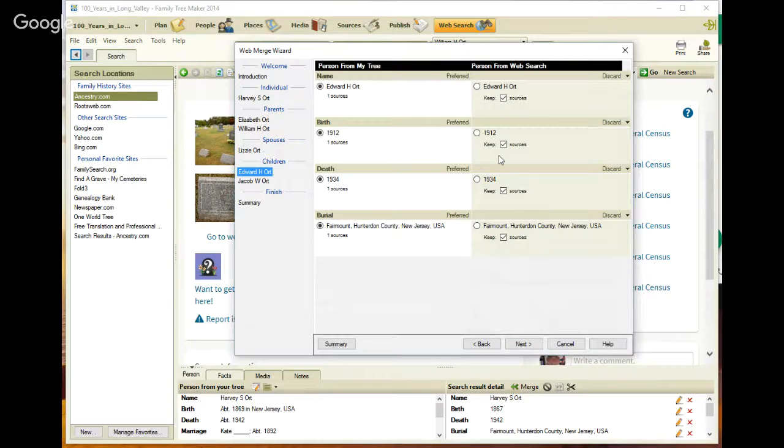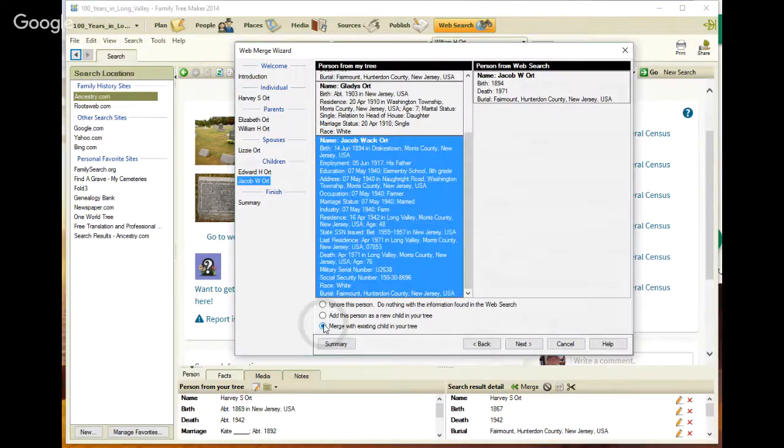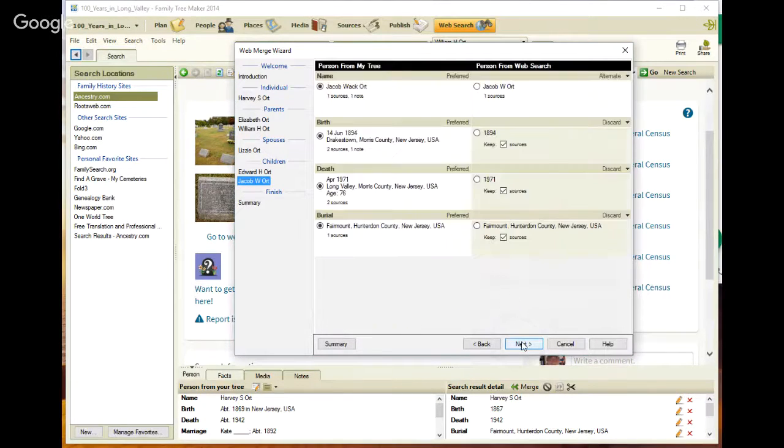And by the way, when I did this the first time, I did not have Edward. Edward was not in my database, so I can discard that. I can discard that. I can discard that because I'm bringing in what I already have in my database, because I added Edward the first time. I will go quicker through this. I won't spend as much time because, again, I already did this merge, but I'm just pointing out why I like to do the merge.